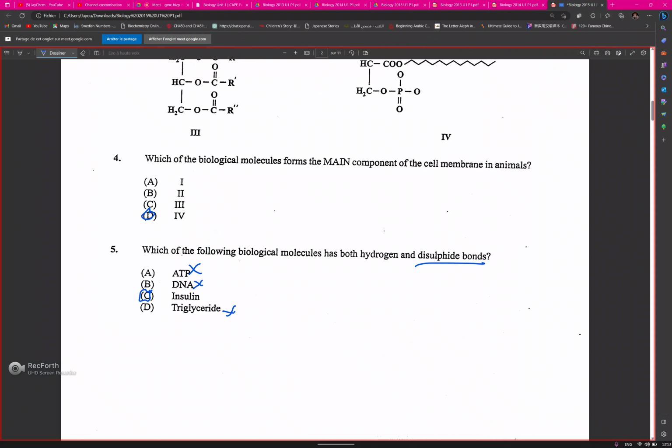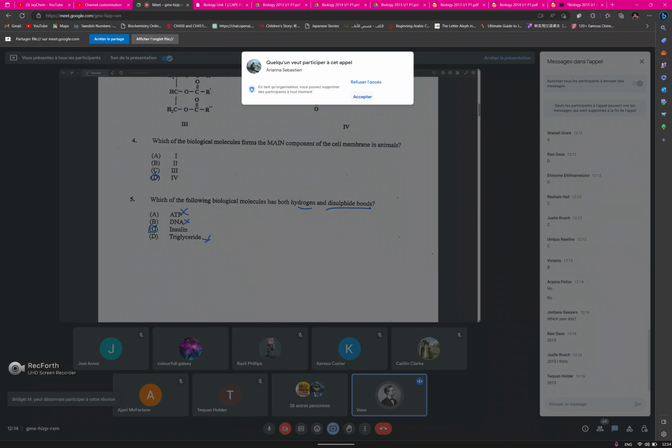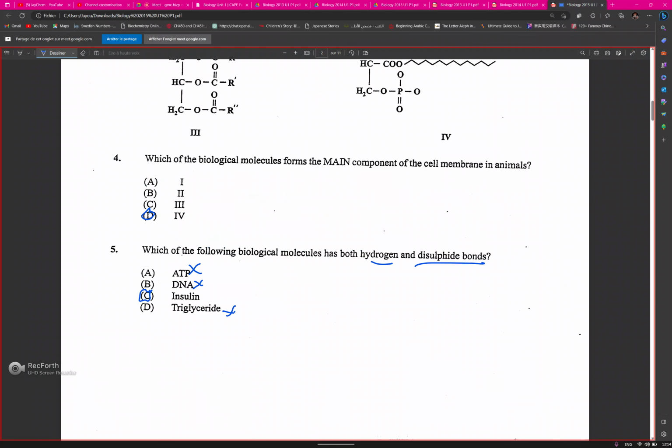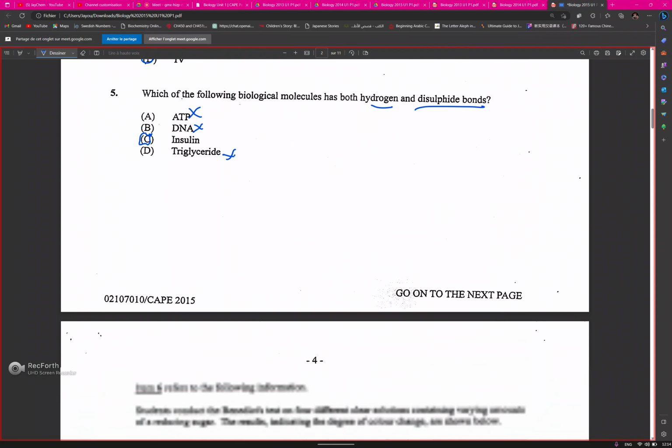It will be a protein. So it will most likely have the disulfide and hydrogen bonds because of protein structure, whether tertiary or quaternary. So if anybody could find out whether insulin is tertiary or quaternary in structure, put it in the chat. It's because it's a protein. DNA wouldn't have sulfur, ATP wouldn't have sulfur, triglycerides wouldn't have sulfur, right? For the most part, the general depiction of the molecules we see doesn't have sulfur there, so it wouldn't have disulfide bonds.